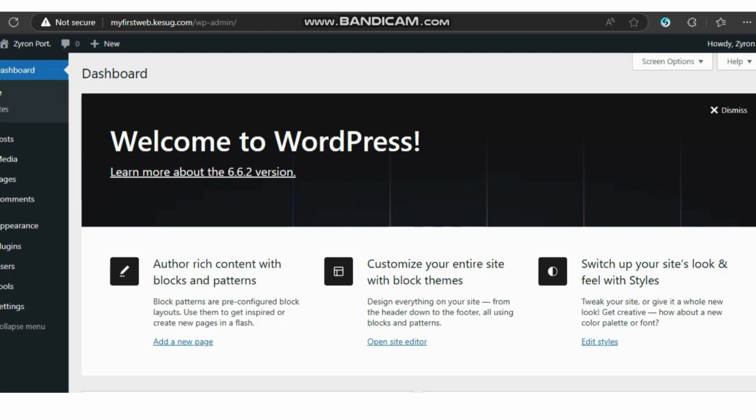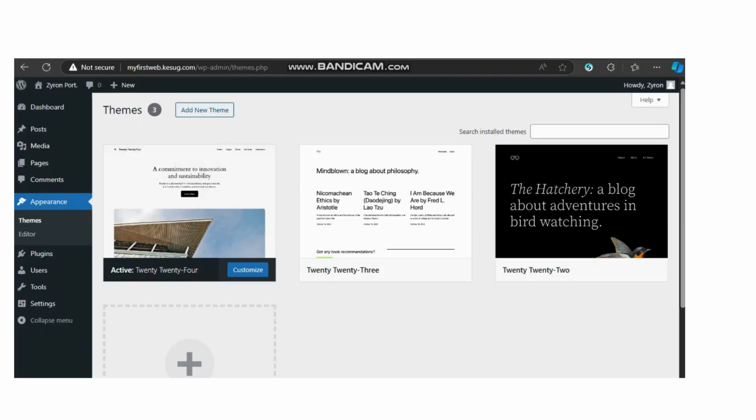If there is no plugin for a function you need, you can go ahead and write some PHP code to create your custom plugin. I will do a video demonstrating how to build some simple custom plugin that you might need using PHP. It's very simple.